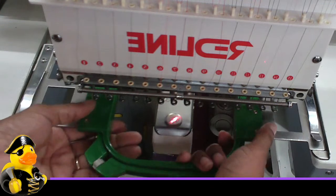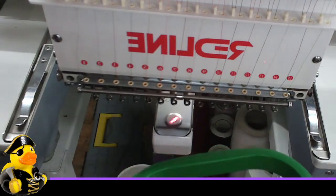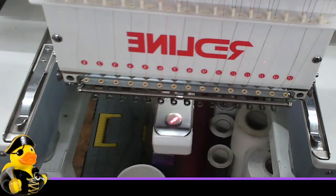Okay, so the machine is fully adjustable. That doesn't look upside down. These arms are on wrong, I think. No, yes, no, I don't know. I'll look at that later. But anyway, that's how I take my project on and off of the machine.